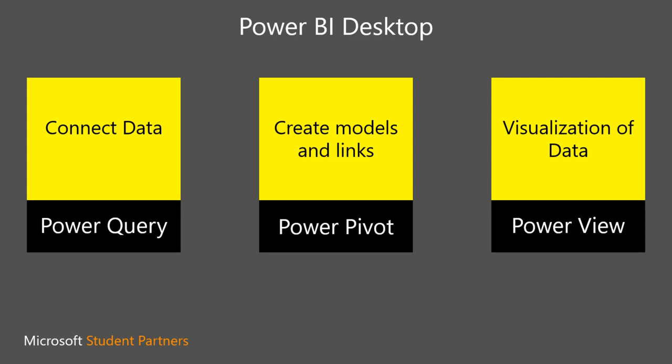Okay, now I'd like to tell about Power BI Desktop. Power BI has three steps in your work. You can connect data. It's Power Query. You can create a model and link. If you upload, connect many, maybe five database connectors, maybe more, you can make a model for your databases. If you would like to share your report and use in this report data from SharePoint, data from Excel, and at this time connect data from maybe Facebook Analytics, maybe Google Analytics, maybe Azure, you can make a model for correct work in this report. And next, you can visualize big data in Power View. It's a dashboard to visualize your data.